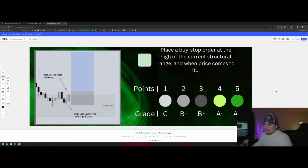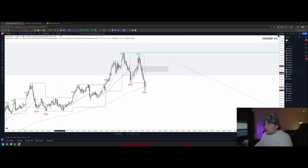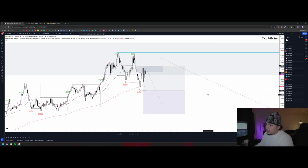So now we can look at the last little checkbox. We're going to place a buy stop order at the high or the low of the current structural range after it clusters. So what does that mean? That means that we're going to wait for price to come back to the highest unmitigated S&D, which is right here. We're going to make it a little bit thicker right here. We're going to wait for this. And when it's doing this right here, we're going to put our sell stop loss above the high and see what happens. So now we're clustering. At this point, we'd have our stop loss right here and our entry right below the low. And see if we even get entered. I don't know what happens here.